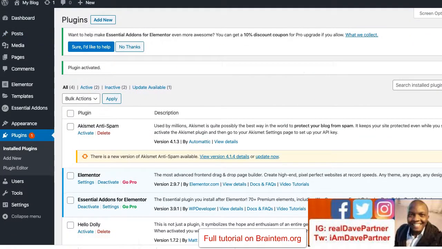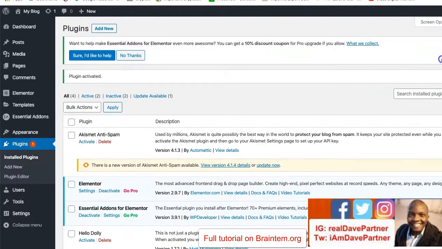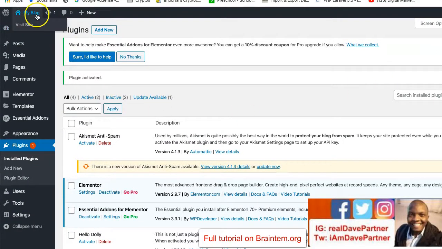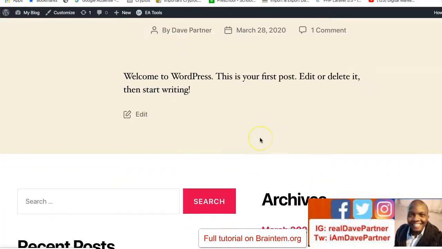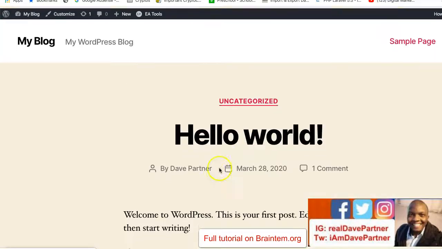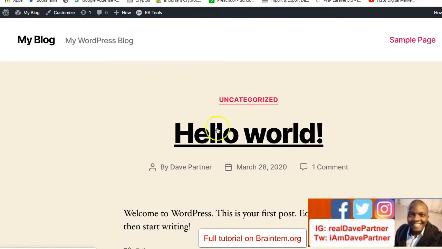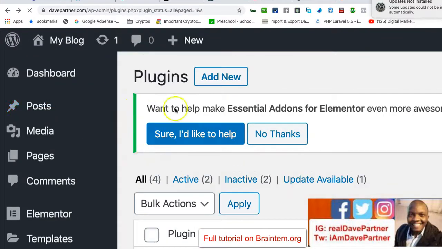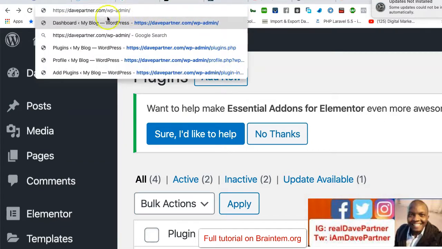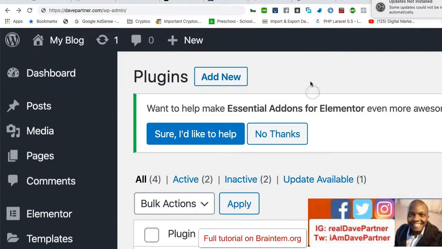Let's say you are inside this WordPress dashboard admin section. The way to view your site is to hover your mouse over this and then click on visit site. So it's gonna open your website. Look at this. Okay, so we're looking at our website, what it looks like one more time. So I'm going to go back. I'm just gonna click this back button and it brings me right back to the dashboard. Remember, another way to go to the dashboard is to visit your site.com/WP. Visit this. All right, that's another way to get here.